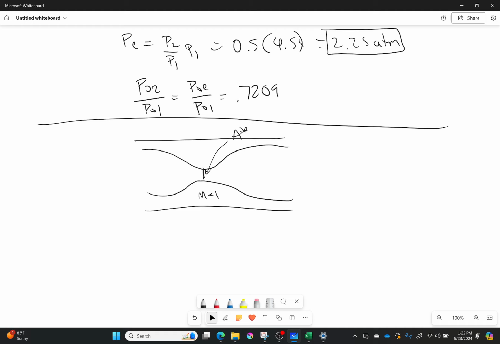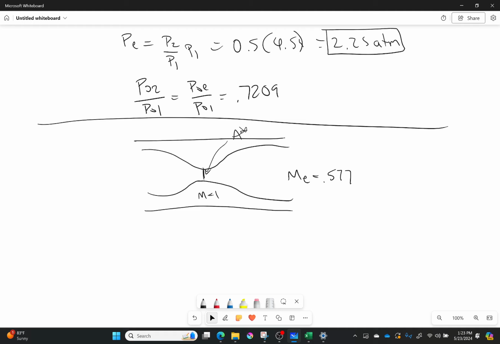And one thing it did tell us is that it has the same exit velocity for both, okay? We're assuming that they both have the same exit velocity. So I needed to know that, because if I don't have that, I can't solve. So I'm going to go ahead and say that M exit is equal to 0.577, because otherwise I can't really compare the performance. And so from that, we can solve everything else.